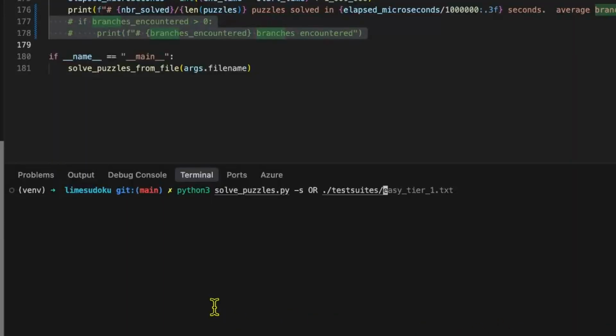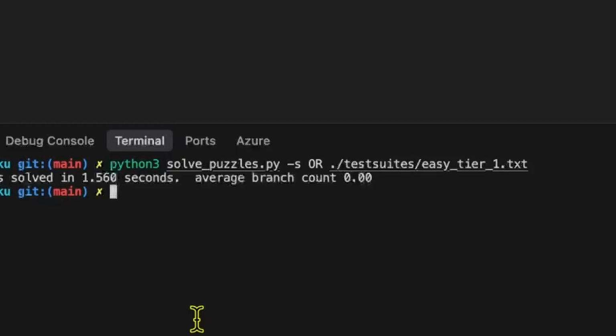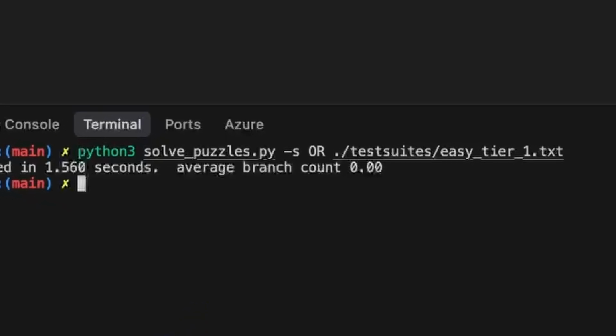Now, an interesting question. Do any of these super easy puzzles, the ones that can be solved just with easy cleanup rules, do any of them trigger a non-zero branch count in OR tools? The answer is no. I haven't been able to find a super easy puzzle that triggers a non-zero branch count. So a non-zero branch count tells us it's definitely not a super easy puzzle.